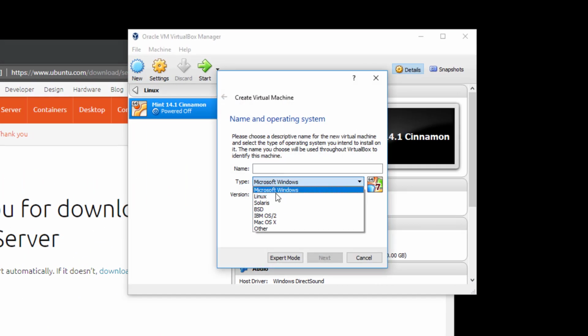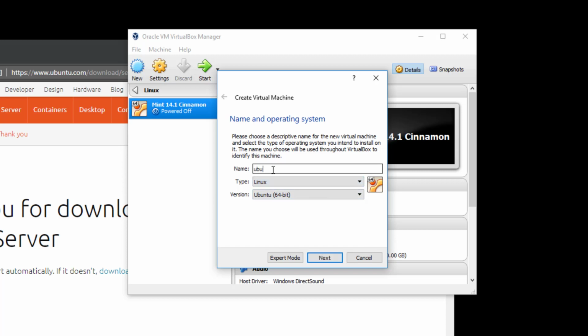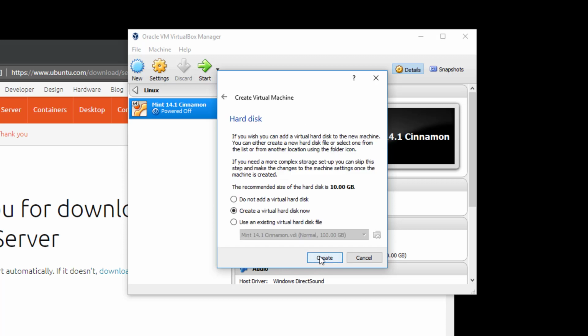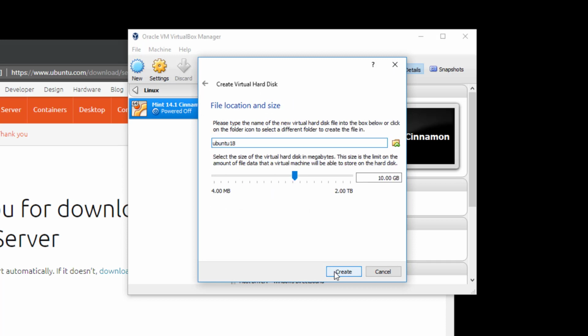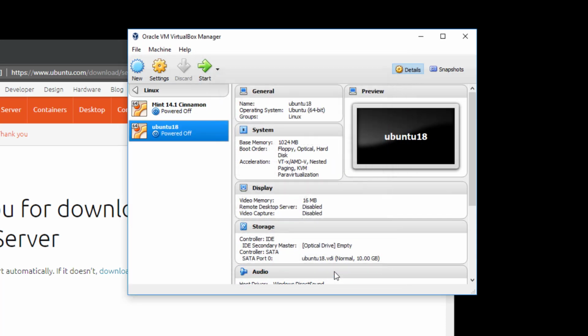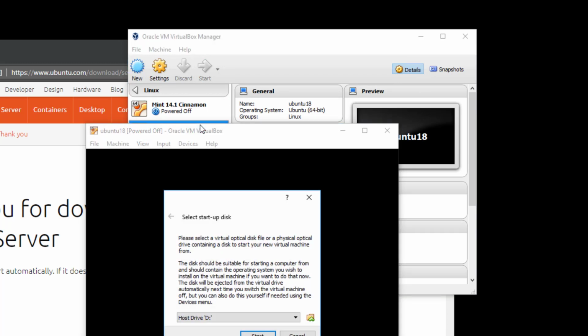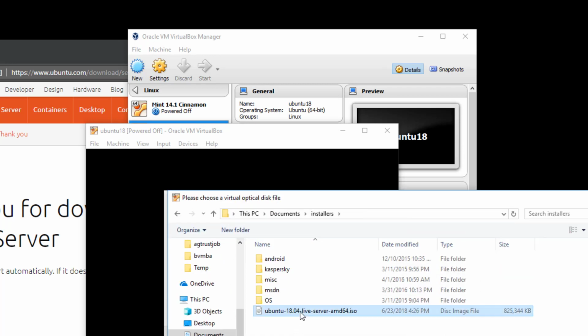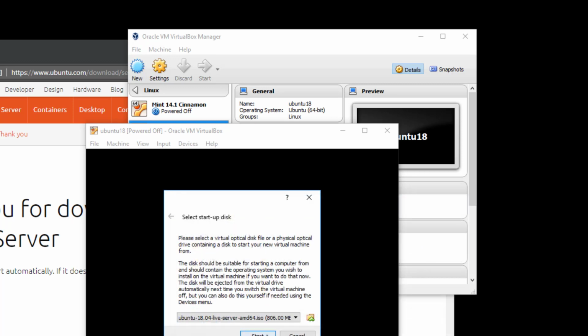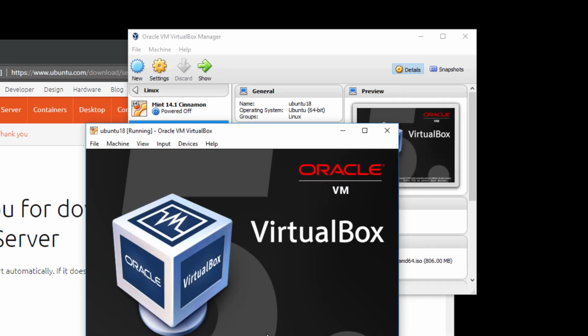Create a new Linux box for this Ubuntu server. Just run through and take all the defaults for what it suggests for setting it up. It's something I'll probably throw away after the demo. Just here for a quick hello world. And select the location of the ISO that we downloaded. And that machine starts up.